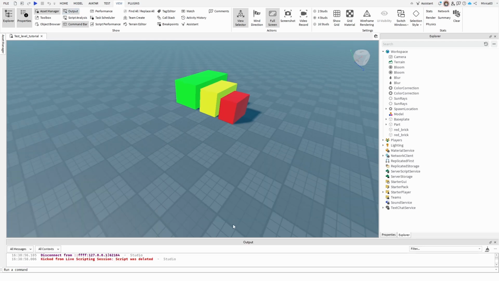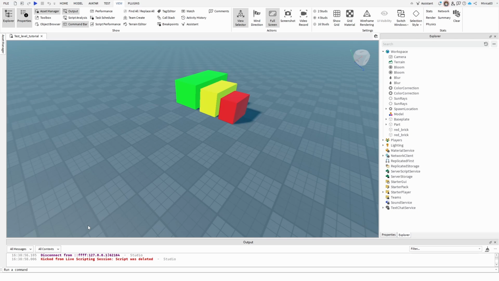And once I click on it, I get the output feed right here, as well as the logs and the timestamps of each of these. Now, what does the output window really do? Well, it's basically something that allows you to see your messages, errors, warnings, and other elements from your game and your scripts. It's really useful and usually used when you're debugging, trying to find out what's not running or running, or just trying to test stuff out.